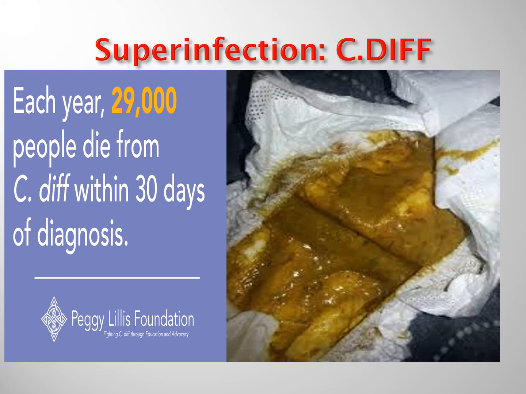And then we get stool cultures, and we grow out the toxin, the C. diff toxin. So when we get stool cultures actually for C. diff, we're not actually getting the bacteria. We're not growing the bacteria. We're looking actually for the toxin in this case. So the report will come back C. diff toxin positive.